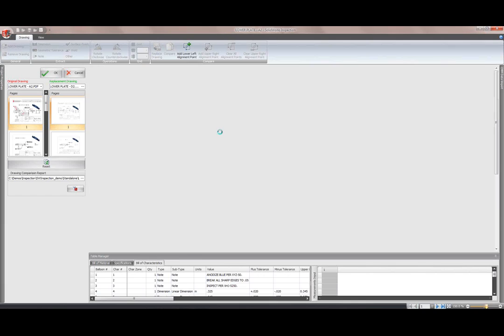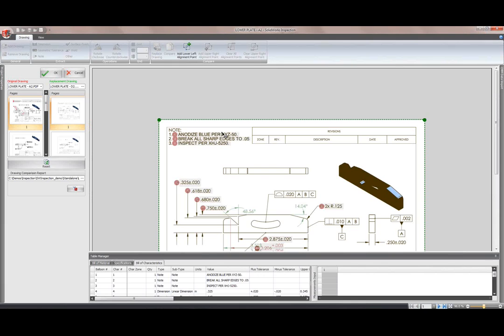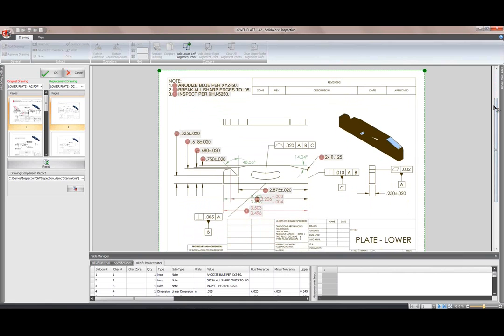It's quite a clever thing. It puts one drawing in red, one drawing in green, and overlays the two. So basically anything that's in an identical place to what it was before is in black. Anything that is brand new is in green, so these two angular dimensions are in green, they're brand new. Anything that's no longer on the drawing is now in red, and anything that's perhaps moved or modified has sort of got this overlay.